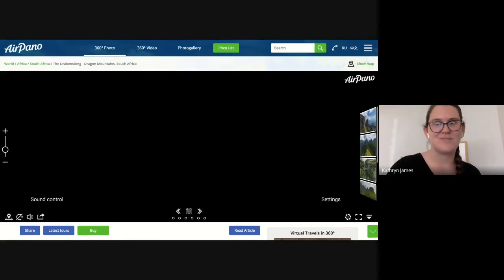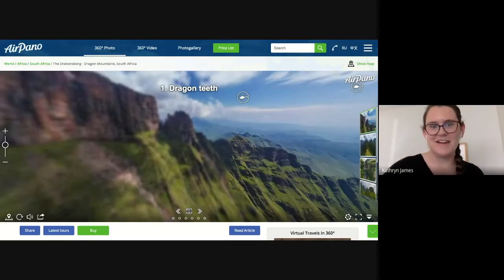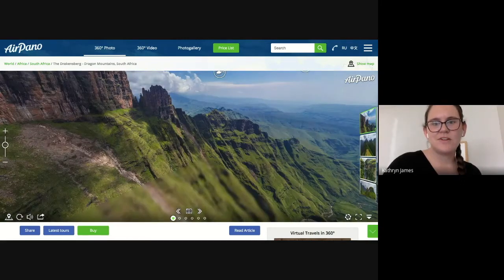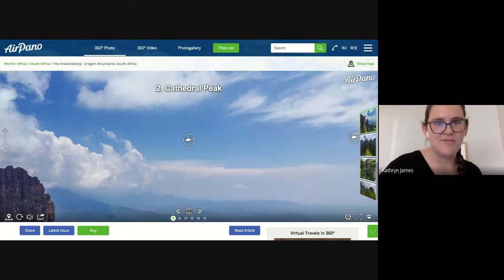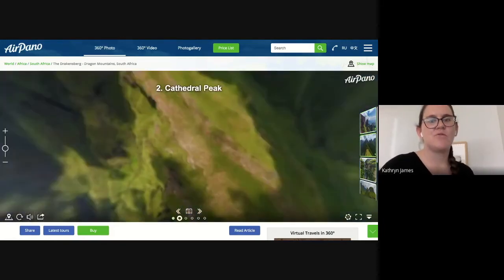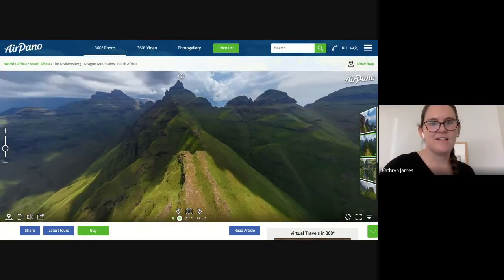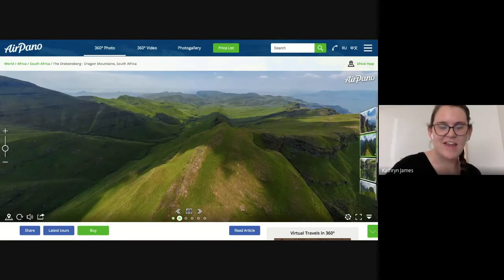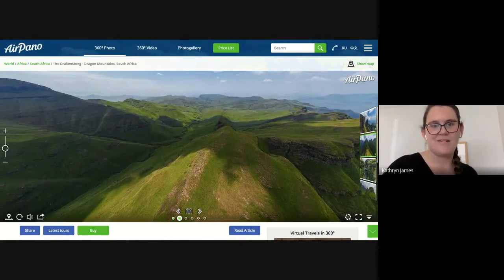Because virtual field trips do have that power to just spark imagination. And what I love about this virtual field trip on AirPano, and the Great Wall of China has something similar, is it will take you to different vantage points where you can navigate within the same geographic area. And so imagining myself, or a student imagining themselves, as they travel along these lands, it's a different kind of hook to a lesson where you're going to be learning about narrative writing, imaginative fantasy.